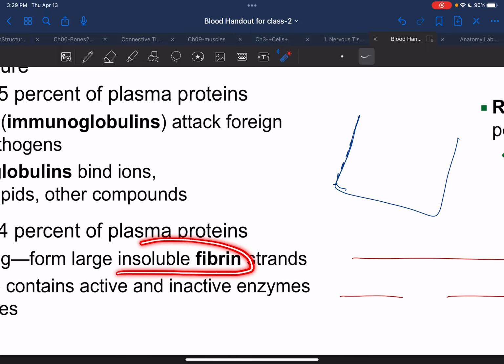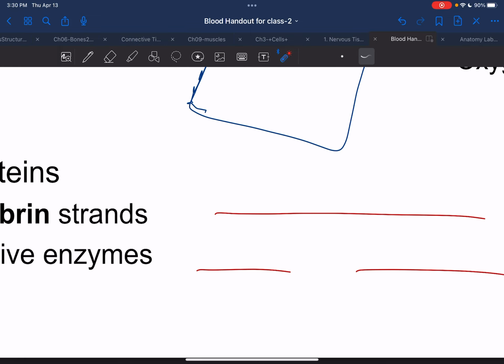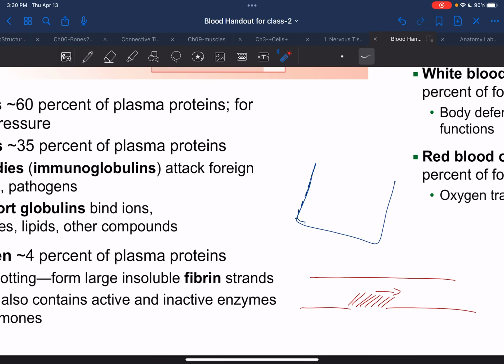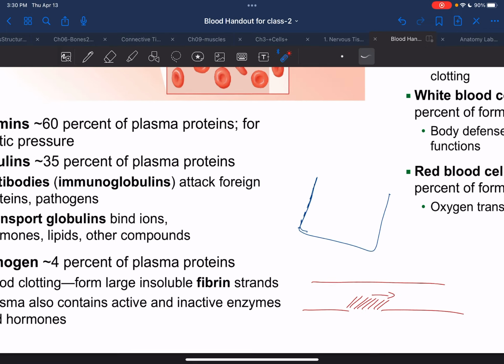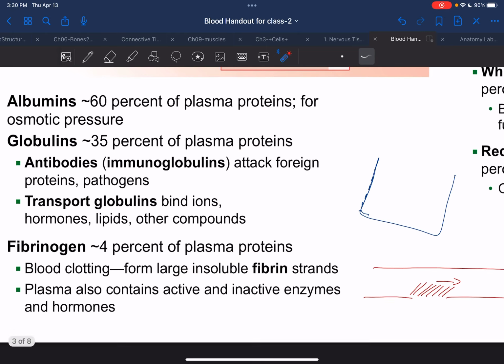Insoluble fibrin means that it no longer moves. So when fibrinogen is commanded, directed to form a clot, it's no longer really going with the flow. It's sort of stopping in place, right? This insoluble form, fibrin, is what allows you to form a blood clot. Right? So that's all this means to say. This can be a confusing phrasing.